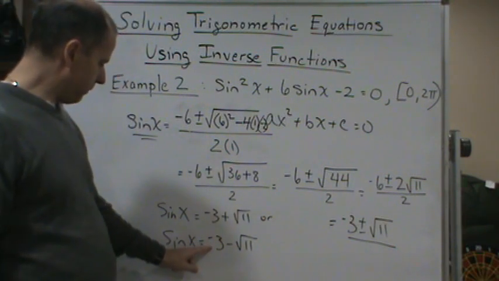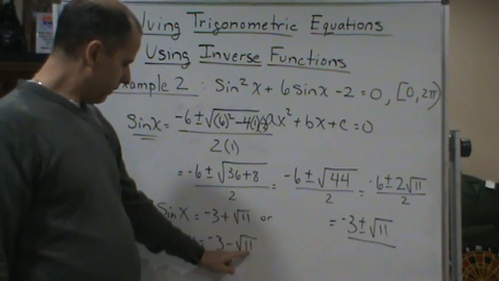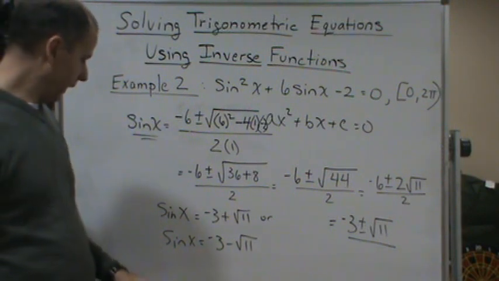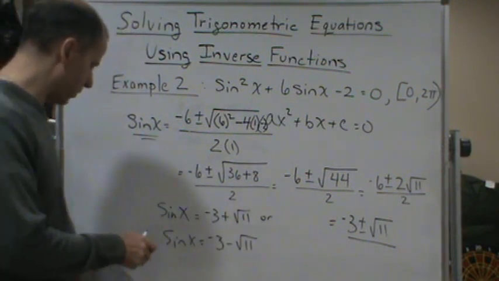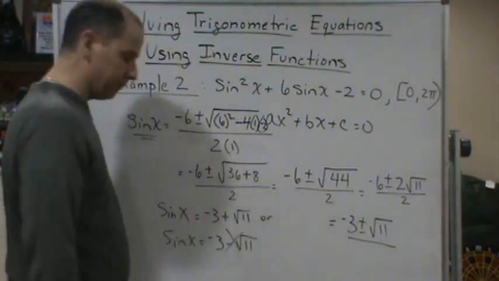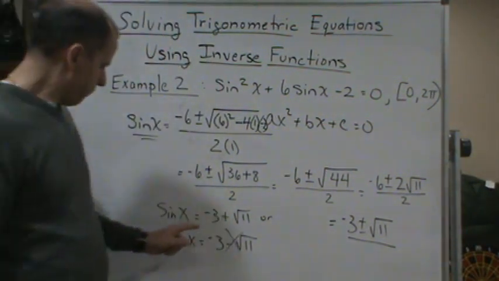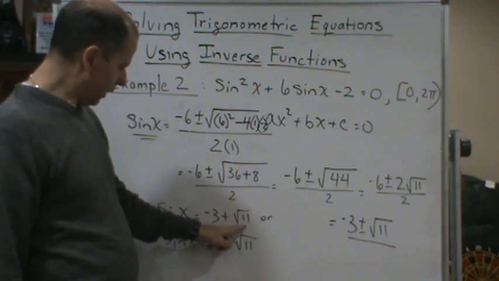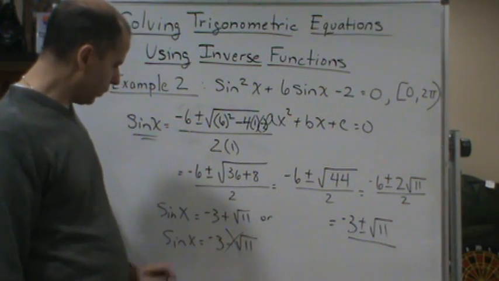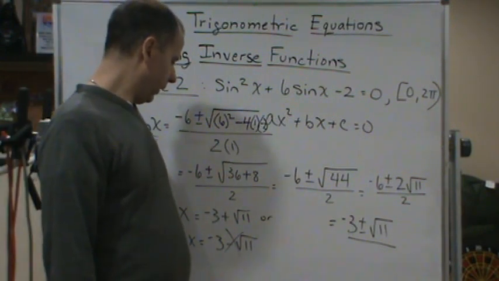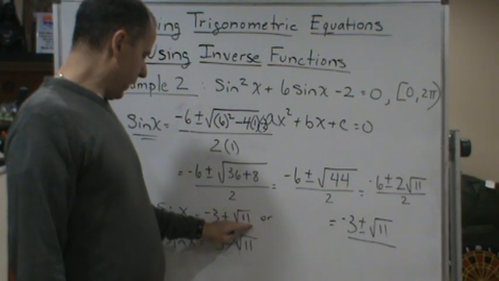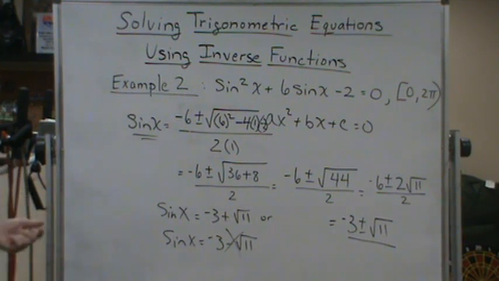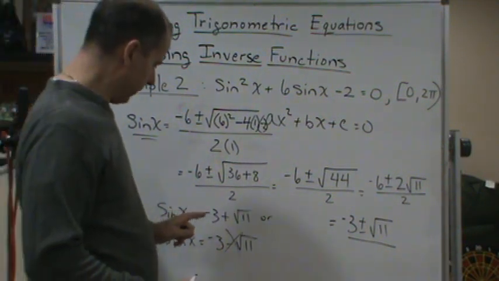Okay, so think about this. If we have negative 3 minus the square root of 11, we're going to get something that's definitely bigger than 1 in magnitude. So this is out. This is not going to be a solution, so we can cross that one out. What about this one? Again, this is going to be bigger than 3, but it's positive, so we're going to end up subtracting. So this one you're going to have to put in your calculator, because it's bigger than 3, but how much bigger than 3? Is it 4? Well, we can figure this out.